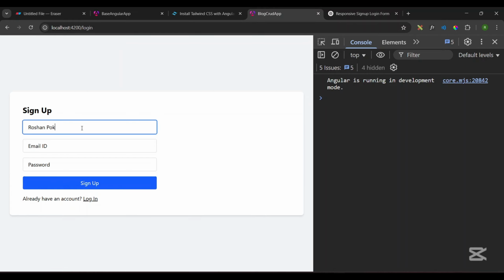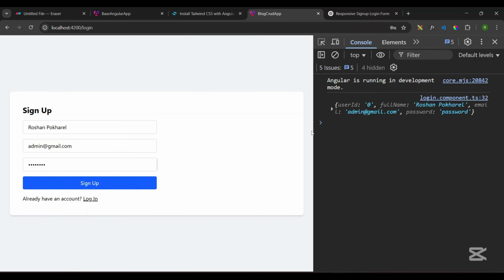Now we'll enter Roshan Pokharel, email id is admin@gmail.com, password is password, and sign up. Look, our value is coming. We have to set it like a real site, so we need a unique id.